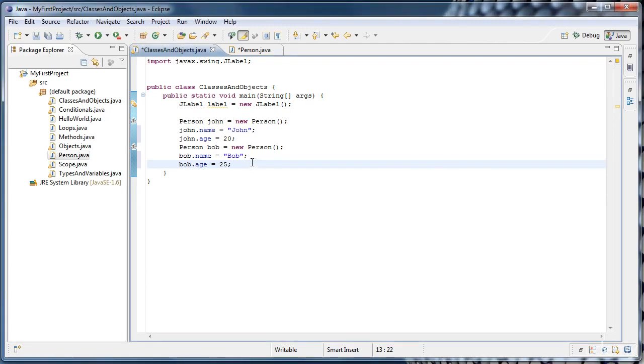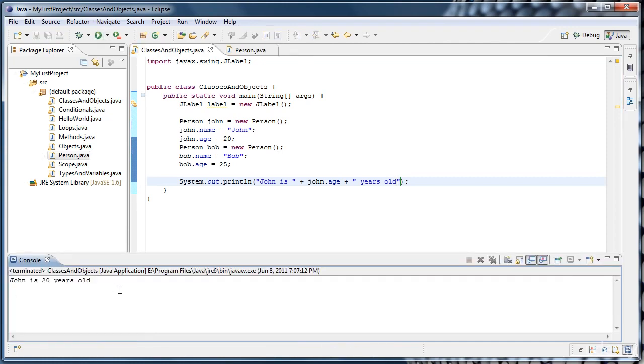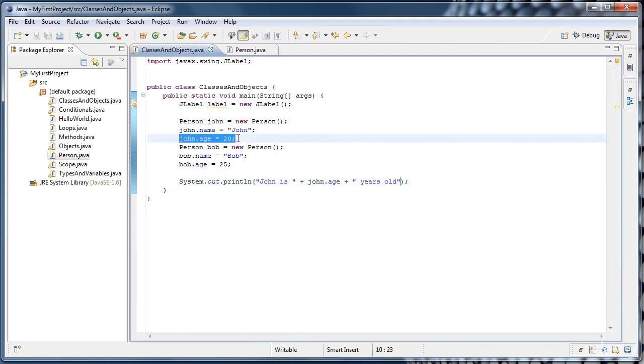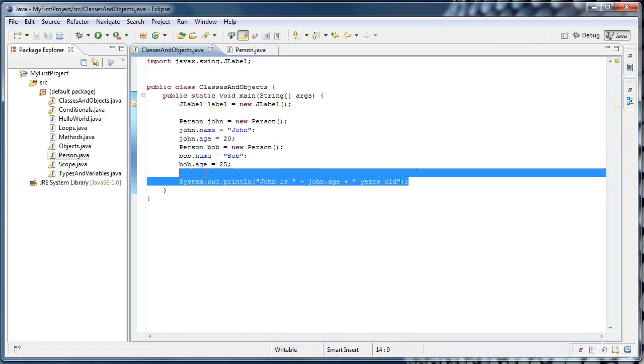Now let's print out some of this data. So we could do a syso, Ctrl spacebar, and we can say quotes, John is, space, and we'll concatenate on john.age and concatenate on the string years old. So now if we were to run this, we'll see that John is 20 years old is printed out. And that's what we'd expect, because we assigned the value 20 to john.age.